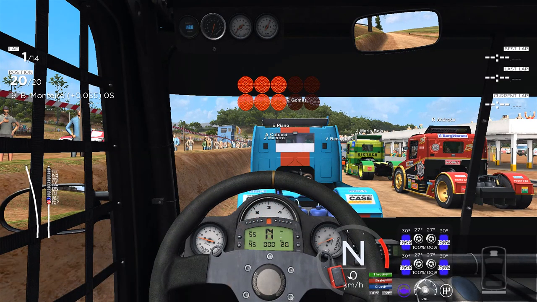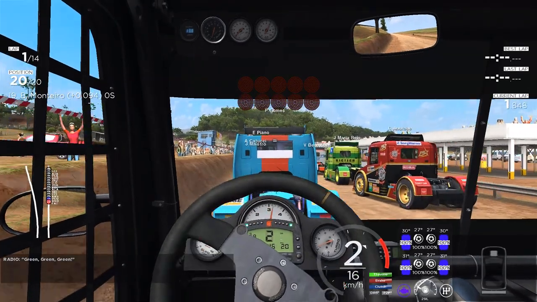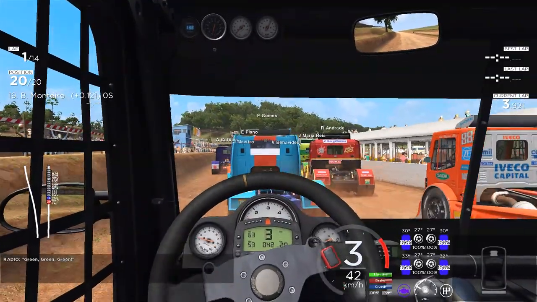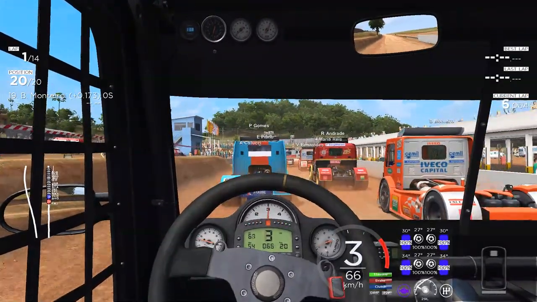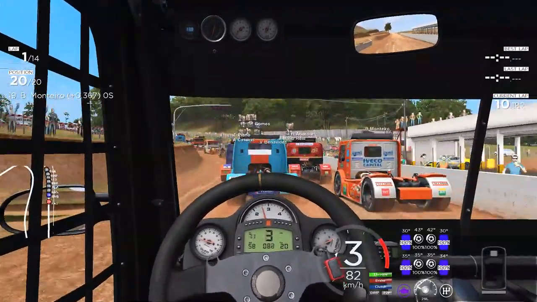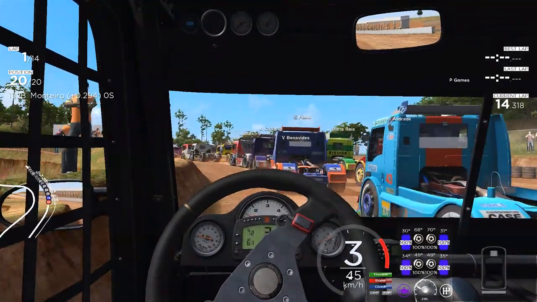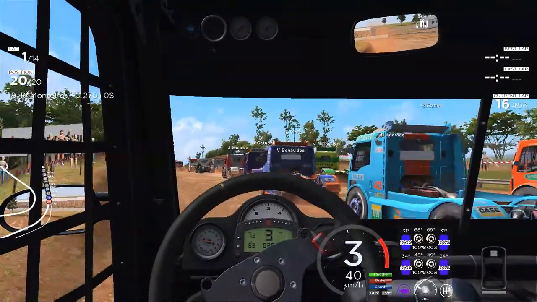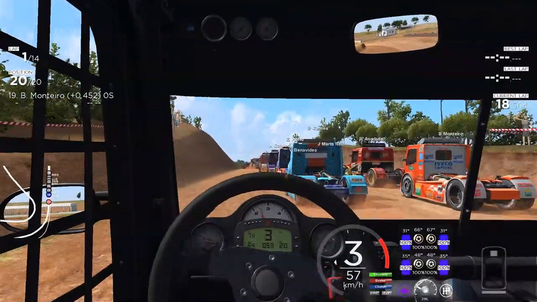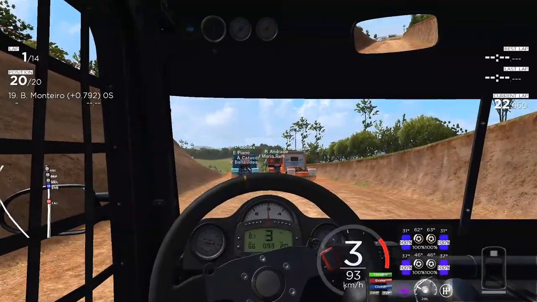As per usual, I am starting at the back of the field. I have 19 trucks to try and find my way past, and most importantly, I'm going to try and keep myself out of trouble. There is a very, very high probability of spinning the truck, whether it be me doing it on my own, an AI giving me some assistance, or an AI spinning ahead of me and me frantically trying to avoid it. That can also happen. These are not easy to drive out on the dirt.